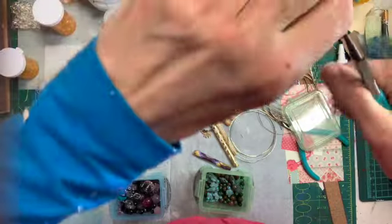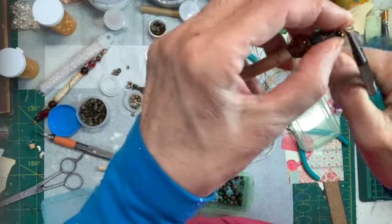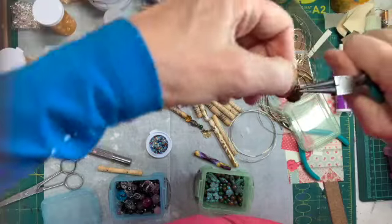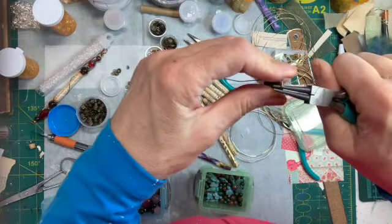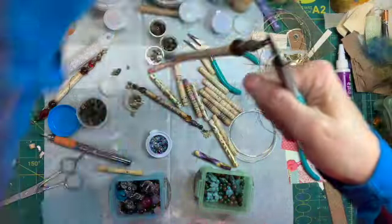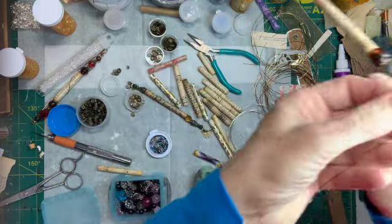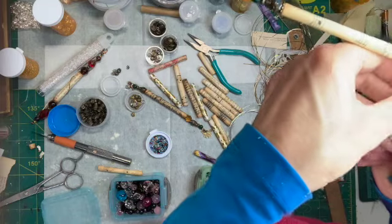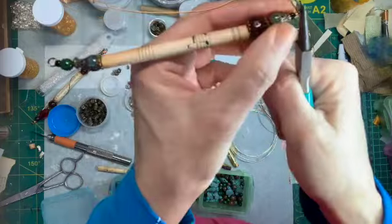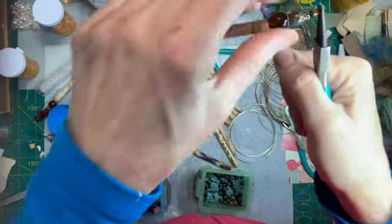I actually have too many twists so I will untwist a little bit. I'm going to start this out just a bit. I don't even worry about doing three of these usually. I need my magnifying glass — I like to get it right at the top of the seed bead there, and get it all nice and snugged in.